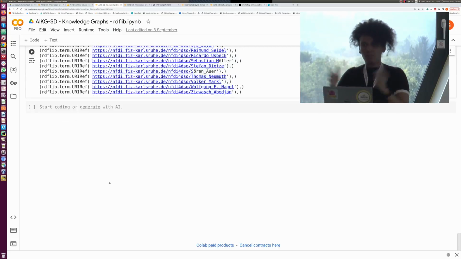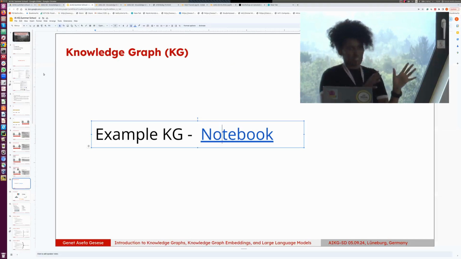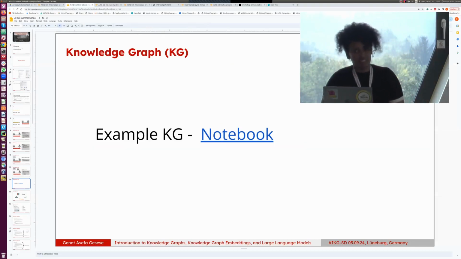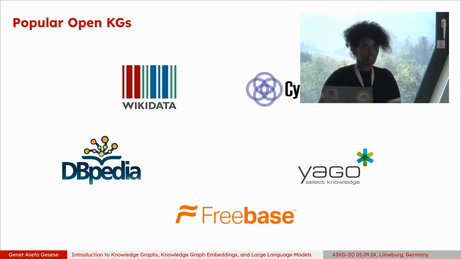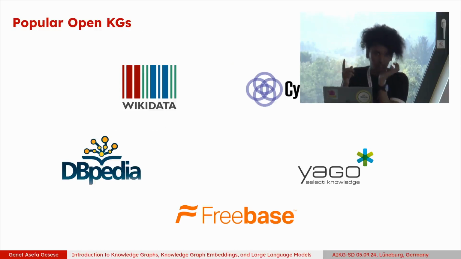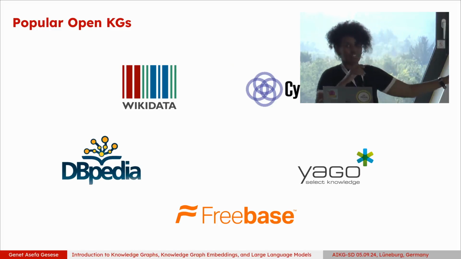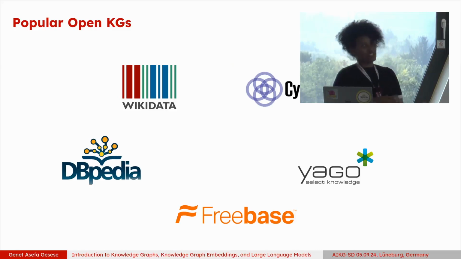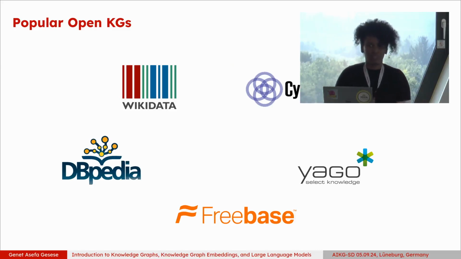What are the popular knowledge graphs that we have so far? A few of them that you see here. There is Wikidata, there is DBpedia, there is Freebase. Freebase is no longer maintained, but it was a thing back then when it was created by Google, and we still use it. Like there is Freebase 237. Some of you, I saw knowledge graph embedding posters, so you're familiar with it, I would say. So we use some of the data sets from this knowledge graph to do some link prediction tasks on it. So these are the openly available knowledge graphs that we can play with.